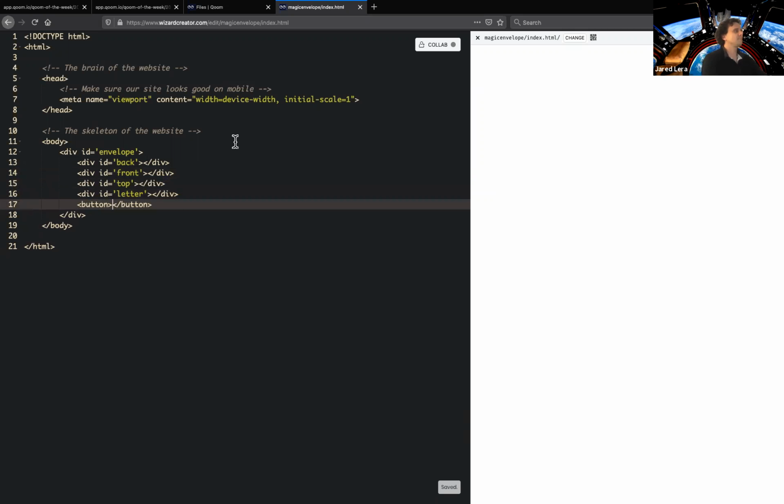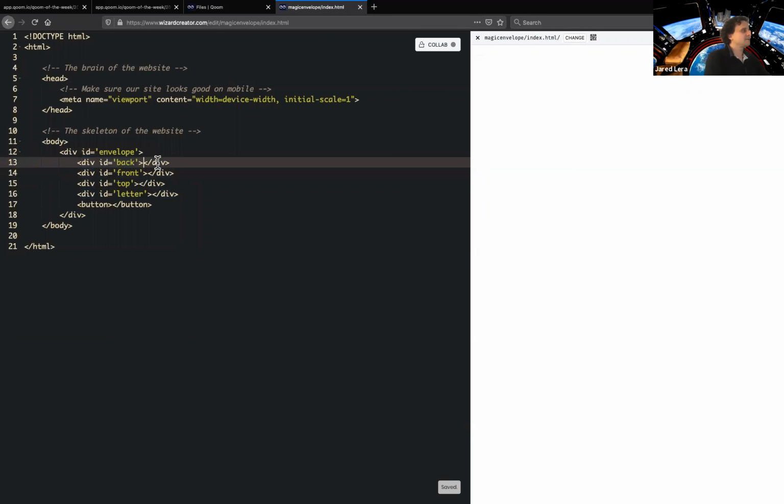Last workshop, I taught you all sorts of different HTML tags, which is important when you're building a website to show users data and information. But when you're using a website to create art, it's better to just have a div with IDs, because there's no special tag for the top of an envelope. That's something we're making up.